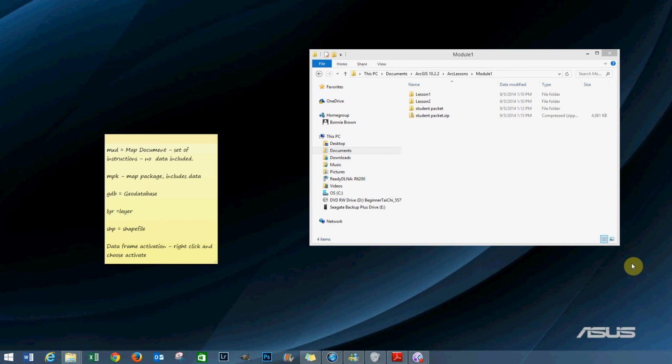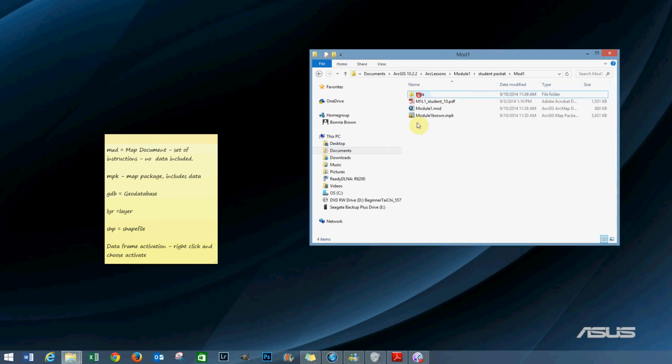This particular video, we are going to look at what happens if you can't find your data. In the video where I went over the tools of ArcMap, I talked about how the MXD file, the map document file, is a set of instructions and there's no data actually included. It tells you where to go get that data, and where to get the data is the key phrase there. Some of you have emailed me and called me and asked about, oh my gosh, when I bring up my map, it's empty. Let's look at what happens there, and I'll show you how to remedy that situation.